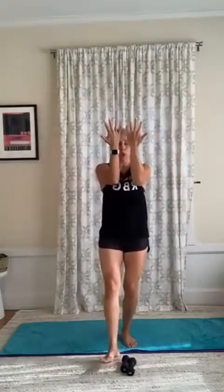Last 3. Keeping this round short. Last 2. Last one. One more here. I know you're dying. I know you don't want to do it. Now let's rotate the palms forward and out. I'm going to pull a little rotation in there. If you have your weights, you're going to feel this really quickly.